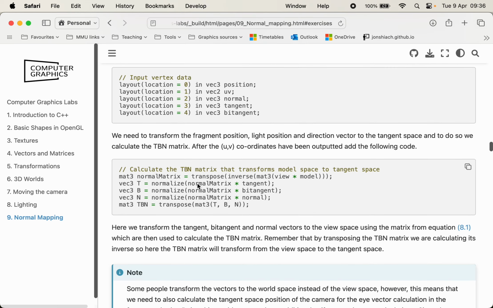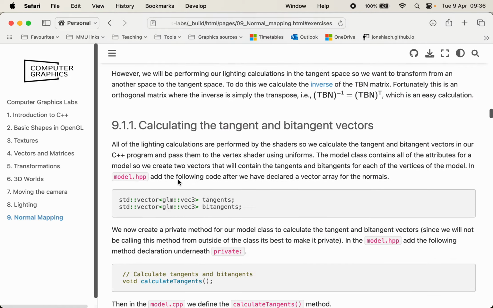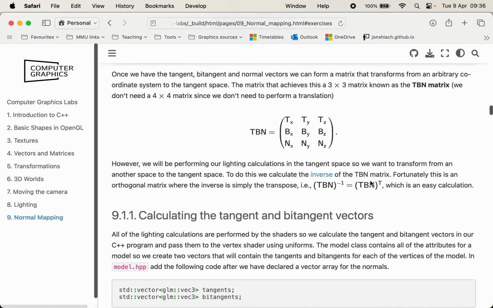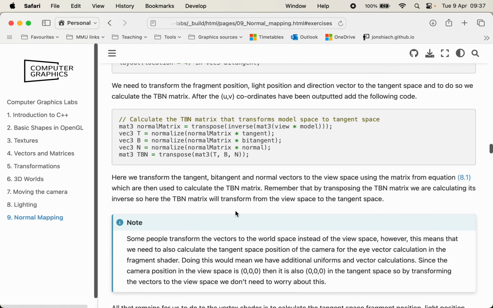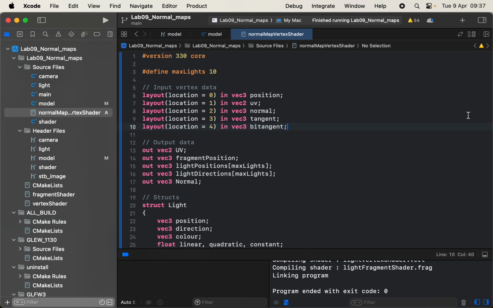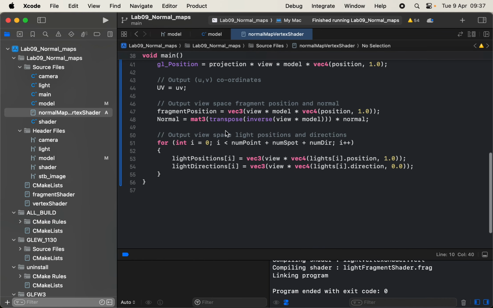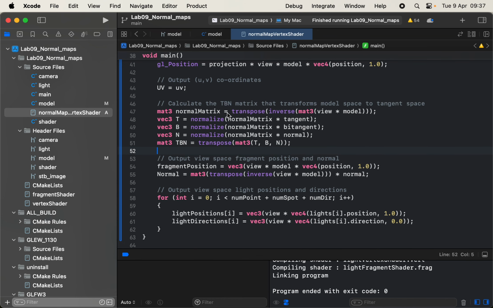We've got to calculate that TBN matrix. If I scroll back up a little bit here, we're calculating this matrix, and we're also going to be inverting it. So, calculate the TBN matrix. Remember, this is the matrix that goes from the view space to the tangent space. It says model space there. Yeah, it's actually from the model space to the tangent space. What we're doing here is multiplying view by model. Remember, these matrices take us from the model space to the view space. So strictly speaking, this is view space to tangent space.